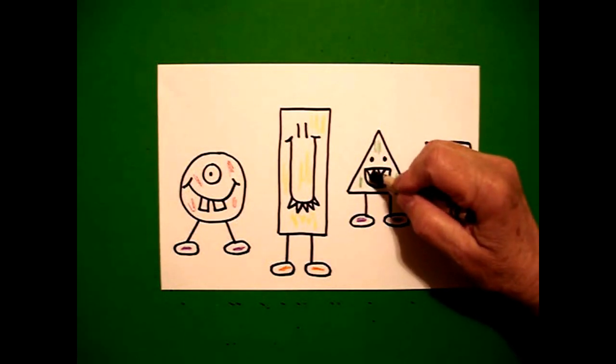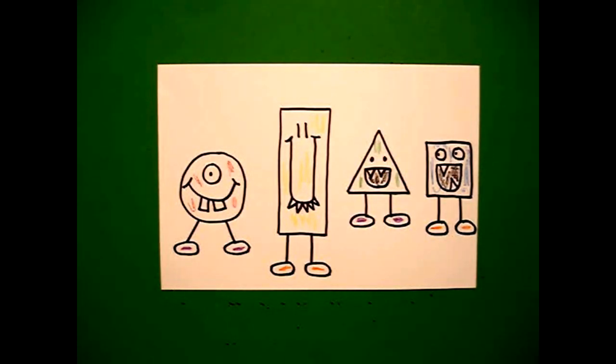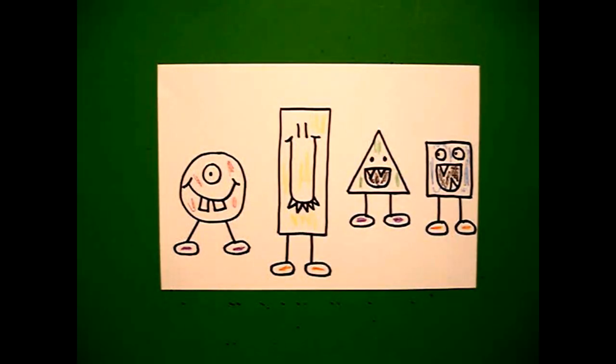And on the inside of my triangle's mouth, I'm going to make this black. And on the inside of my square's mouth, I'm going to make that black. I'm going to leave my teeth white. That's pretty much all of our colors. Okay, let's see what this looks like all colored in.